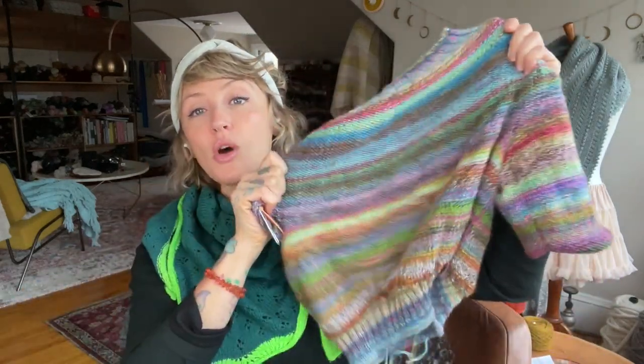But anyway, I had no idea that this would look like this. I mean, this one's a little different. This is all my blues, where in this project I spun up some pinks.